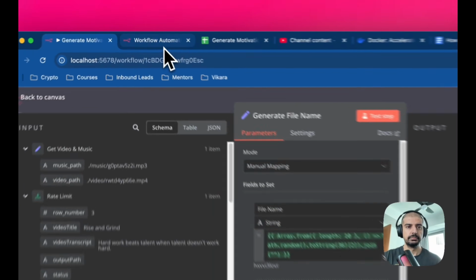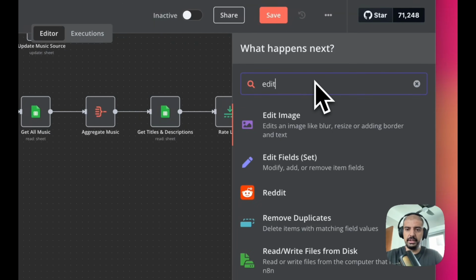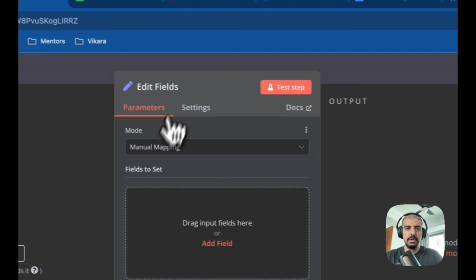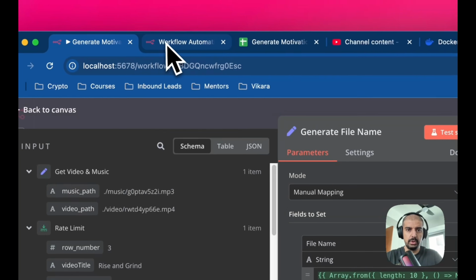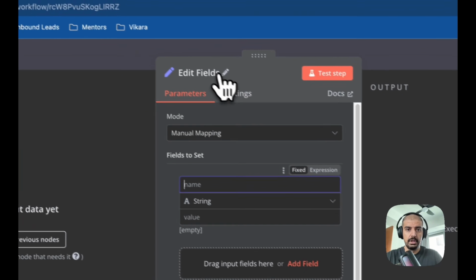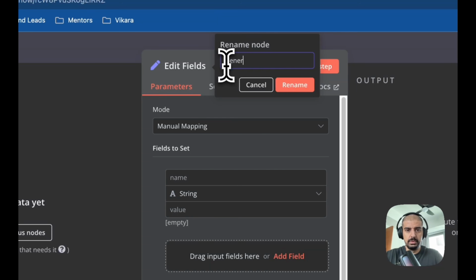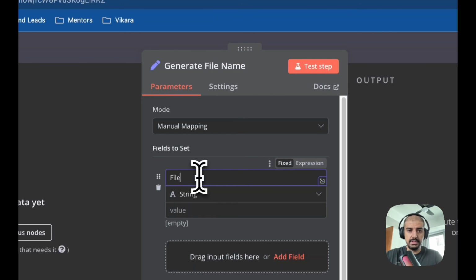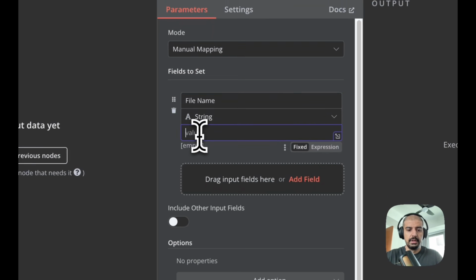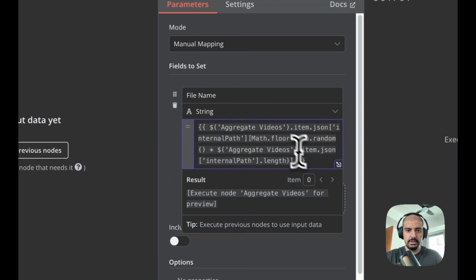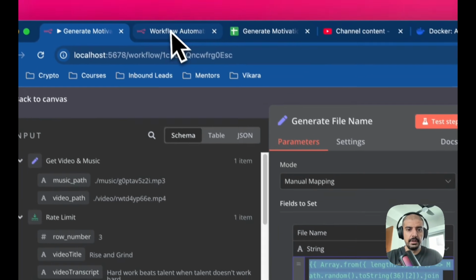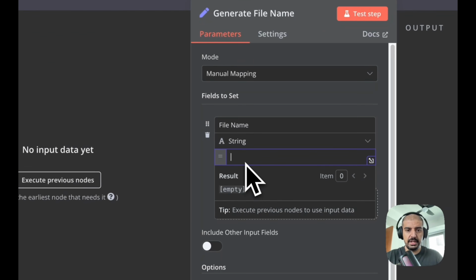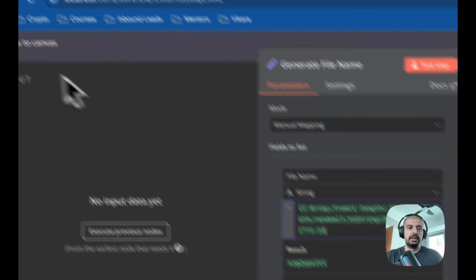So let's bring up the edit fields. What do we call this? We called it file name. I'm going to change this one to generate file name, and this one is going to be called file name. If I change this to expression, okay, that's not it. I copied it from this, so let me copy that and paste that here, and that's it.